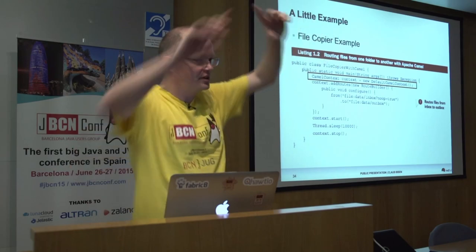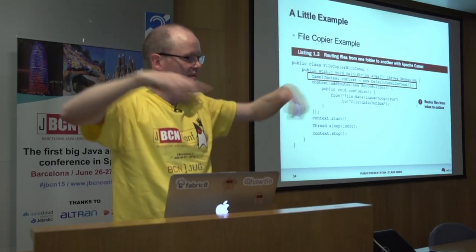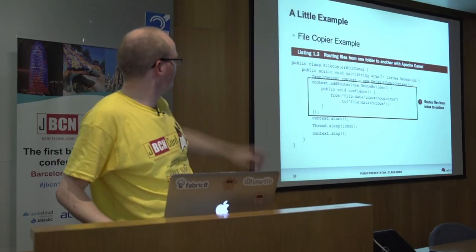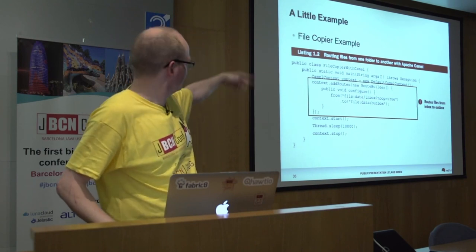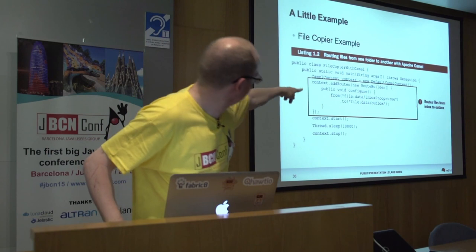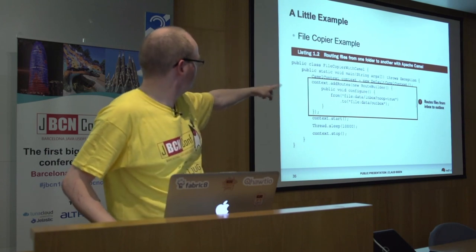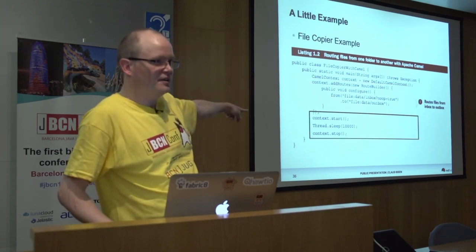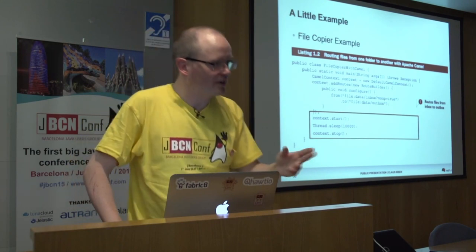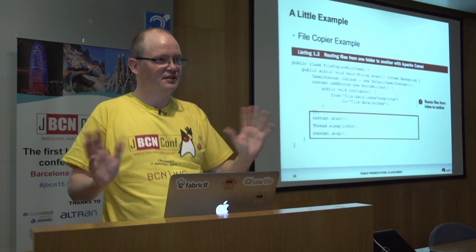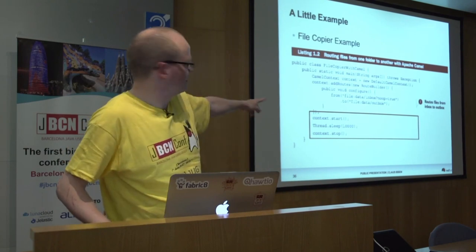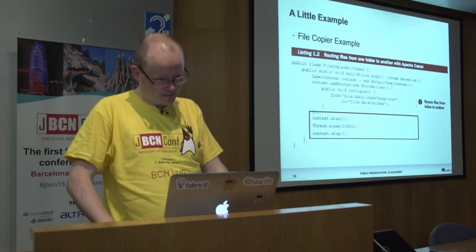First, you create a Camel context. There's a new default Camel context. Then you add routes to it. And we can include the source in the same class. So here's an anonymous inline from file to file outbox. Then we need to start Camel. The start operation is non-blocking, so we need a way to keep that JVM running. And because this is just for test and demo, we just sleep for 10 seconds and then we stop it.